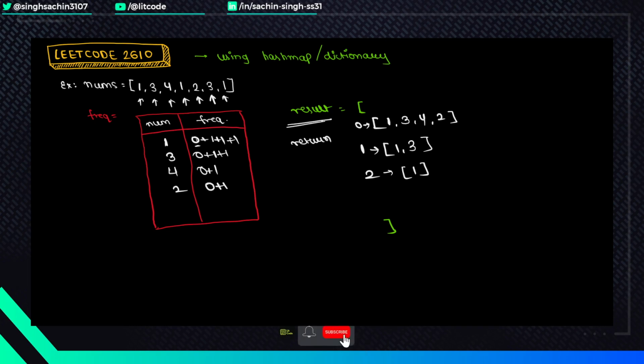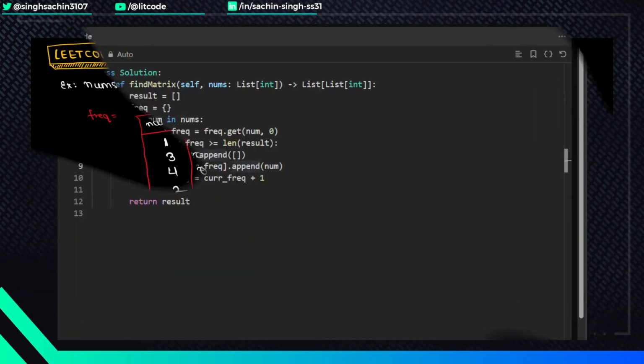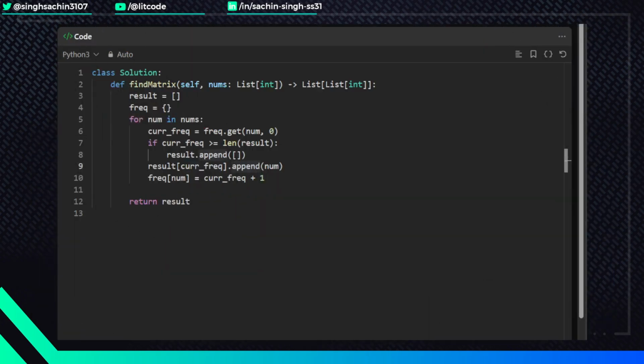So let's check out the code to implement the same approach now. Okay, so this is the code which we have written. In which, what I have done, I have created a result array. We have the frequency counter. I'm using a hash table for it, and we are just iterating the array one by one, and we are trying to get the current frequency of any particular num which we are at. Okay, so for example, we received 1. But we have not seen 1 yet, so we will initialize it with a 0, right? Like what we were doing in the example.